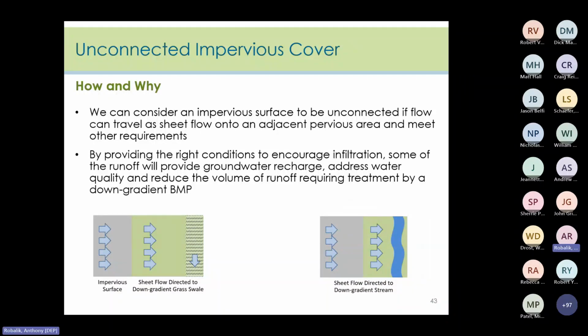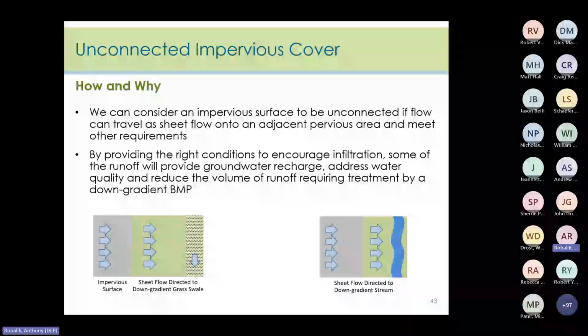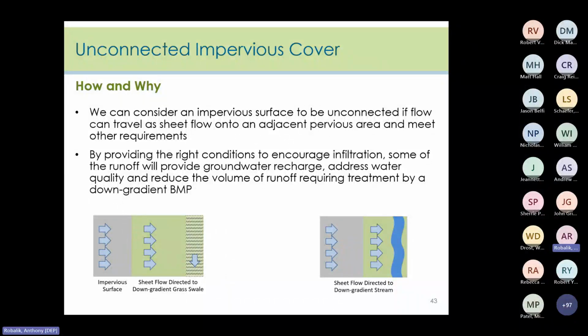So to slow down runoff generated by impervious surfaces, certain key aspects must be addressed. Runoff from unconnected impervious areas must undergo sheet flow onto adjacent pervious areas, where a portion of the impervious area runoff is given an opportunity to infiltrate into the soil without causing erosion and further sediment transport to whatever's down gradient. Under certain conditions, this technique can help in providing both groundwater recharge and stormwater quality treatment for small rainfall events, as well as reduce the overall runoff volume that is to be treated and/or controlled in a down gradient BMP.